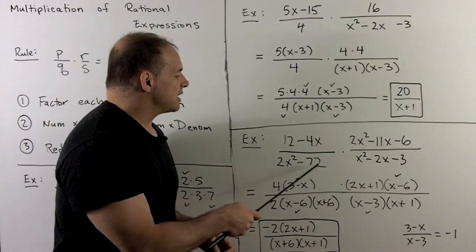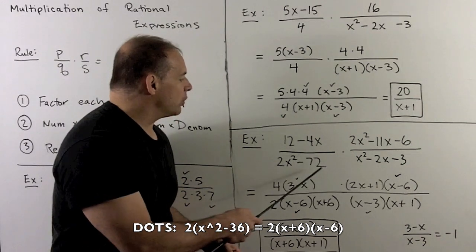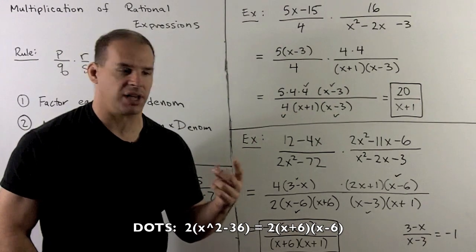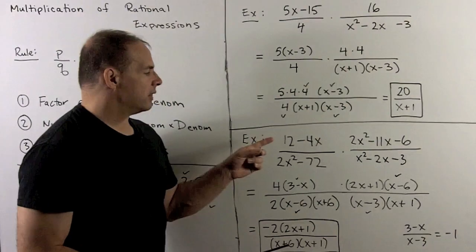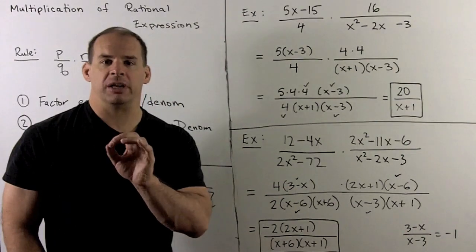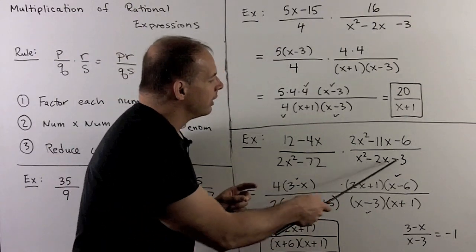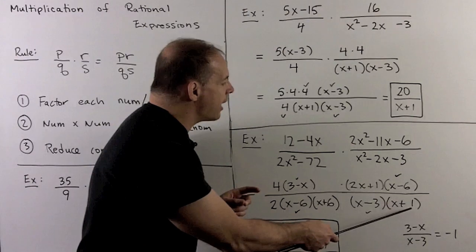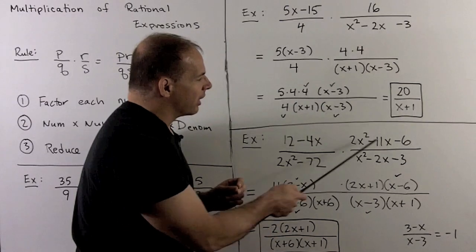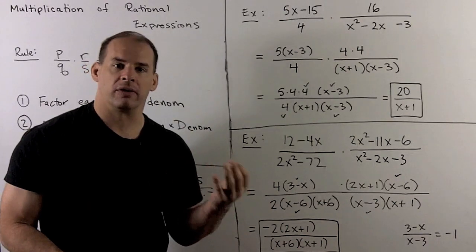Here, 2x squared minus 72 looks like a difference of two squares, but you'll note, not a square, not a square. But if I factor a 2 out, I have x squared minus 36. That is a difference of two squares, x plus 6 times x minus 6. Then, if I try to pull an x minus 3 out of here, that would mean I'd have to have an x plus 1, and that works out. Here, if I want to pull out an x minus 6 or an x plus 6, we'll eventually work out that the other factor has to be a 2x plus 1. You can just go to the AC method or whatever other method you like.